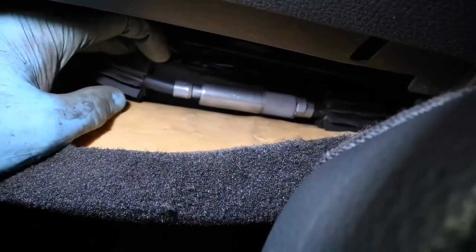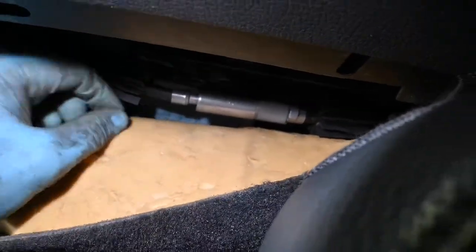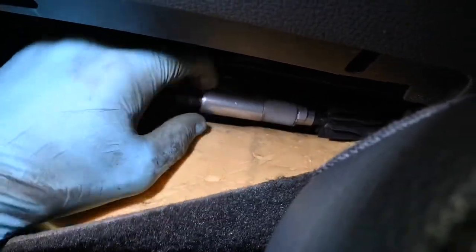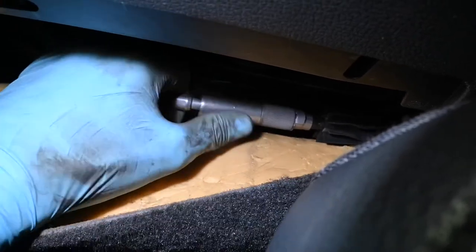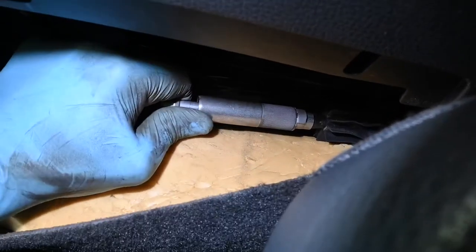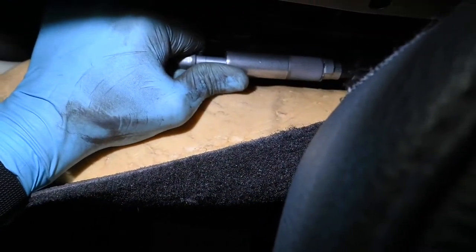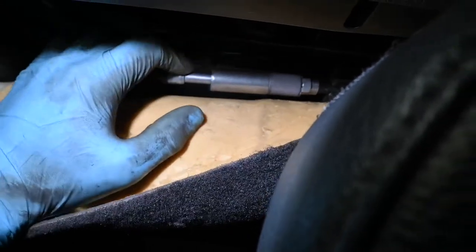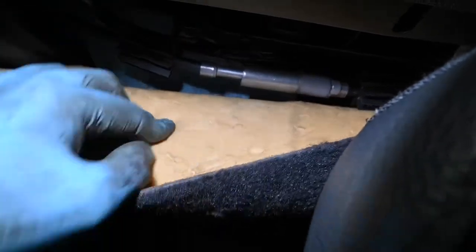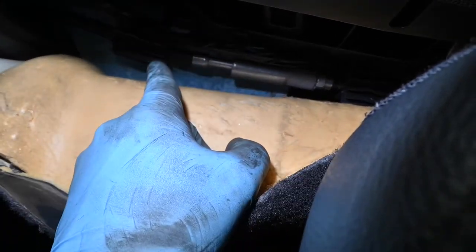So what we've got to do now is effectively just pull this part of the cable out towards the front of the vehicle, out from inside the main body. Where the body is located at the moment it's all locked off and will allow you to hear almost like a ratchet mechanism as you pull it out. Now this is incredibly stiff — you can pull it to get it started. You can probably hear that — that's the ratchet mechanism locking and effectively adjusting the handbrake. But when it gets so far it gets super, super stiff, so I use a couple of tools to get in between both of those parts and actually lever the cable out of there.